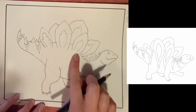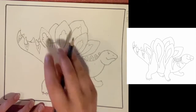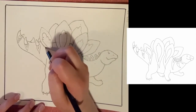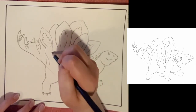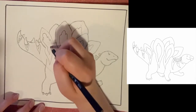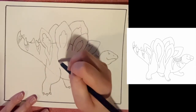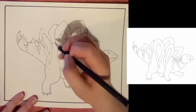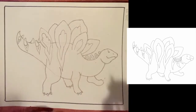Perfect. And then for these biggest spikes on the back, the spike below it that's pointing the opposite direction is actually going to start from these lines here. So this one's going to come over from that point and over from that point before coming down slightly, right? So it's all connected, it's one big shape. So I'm gonna start at that point and come down and up and over like that. Again, coming down and in, perfect.